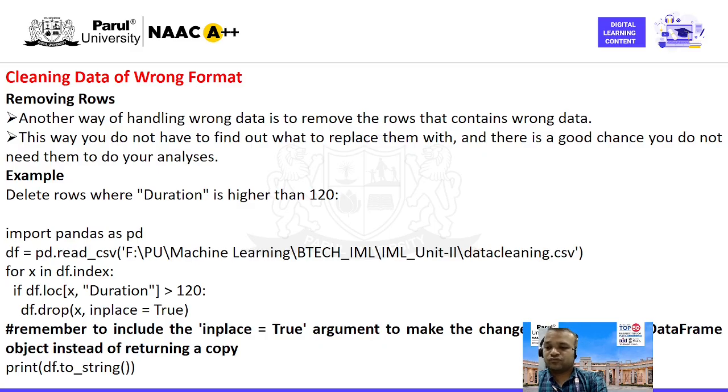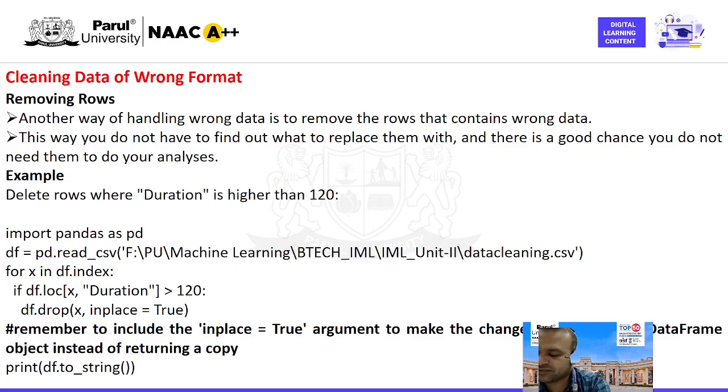Okay, so we give the condition if df.loc, we identify location with the help of the x parameter in the column duration, where duration is higher than 120. Okay, so that will be dropped. So we use the drop function, df.drop.